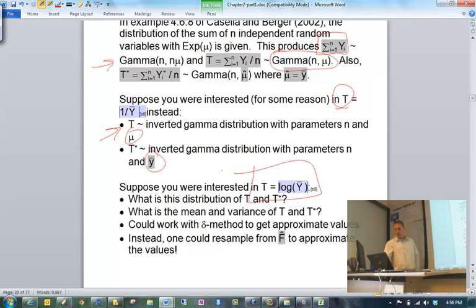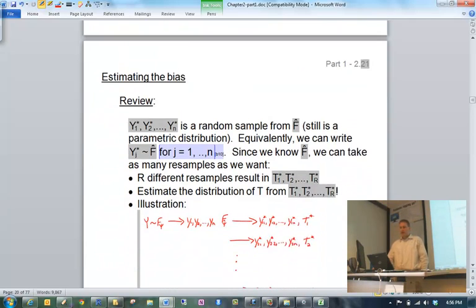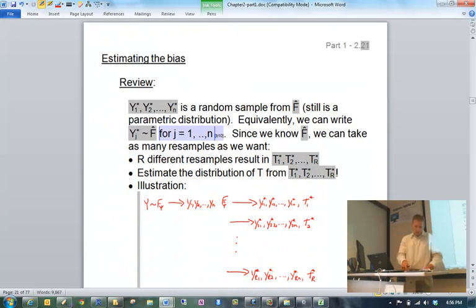Well, what about log of y bar? Well, guess what? That's not a named distribution. So what are you going to do? Well, again, you can apply stuff that you learned in 882 to do a transformation and find the exact distribution of t. We'll actually do that later in the course. But instead, you might want to use the asymptotic distribution. Y bar has a large sample normal distribution, so you should be able to figure out what log of y bar is as well. You could do that. Instead, again, as we discussed before, why don't you just take resamples from f hat, calculate t every single time, and there you go.